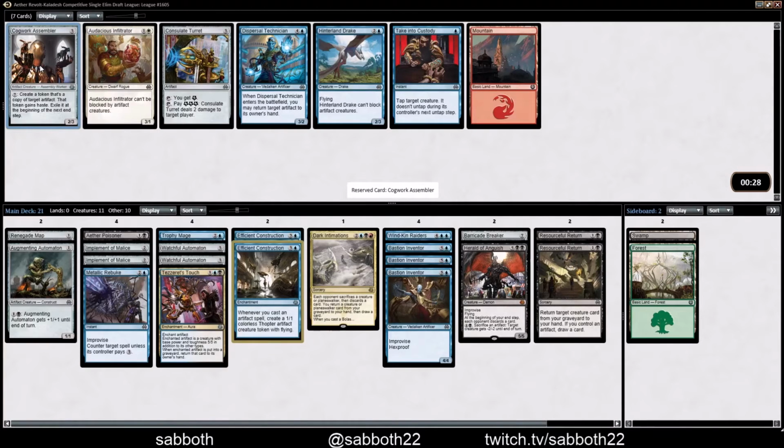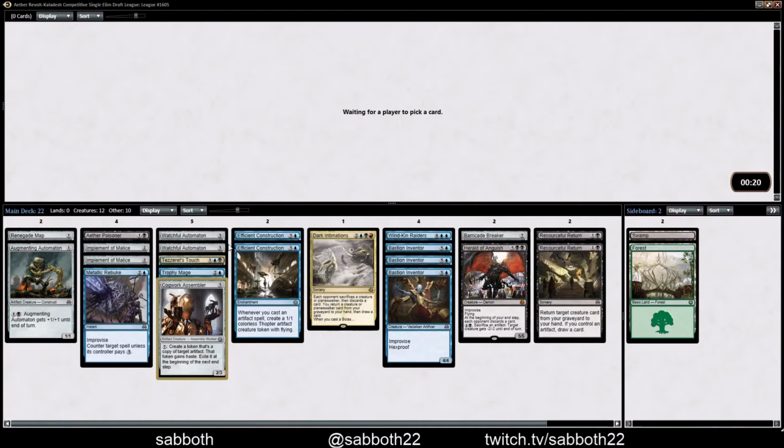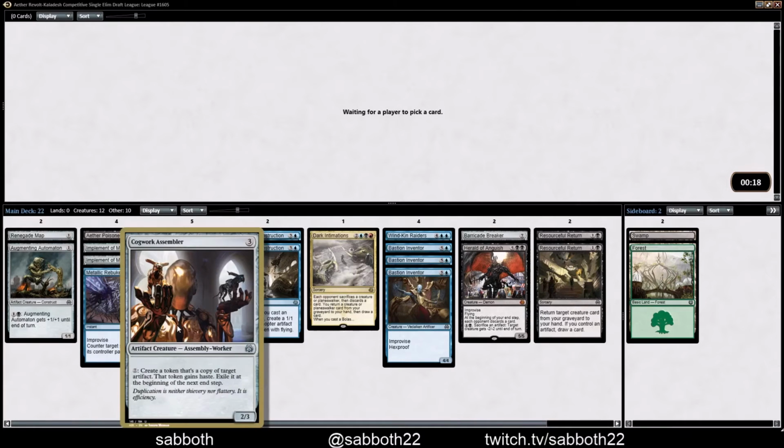Cogwork Assembler, which is good with Trophy Mage. It's good with Construction. I'm just going to take that. It's a 2/3. It's not an embarrassing size of a creature. It's not great, but look at those little guys he has.